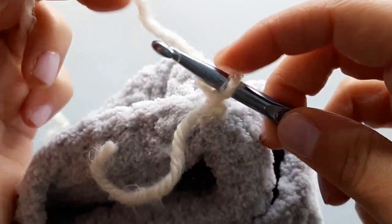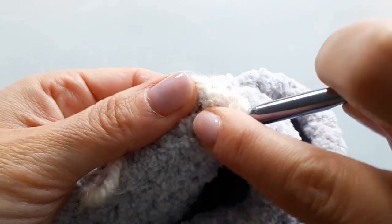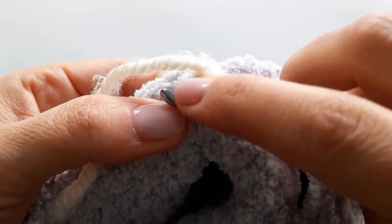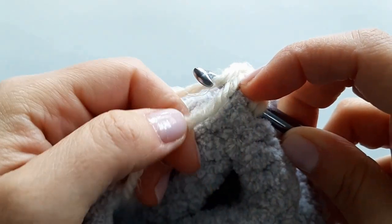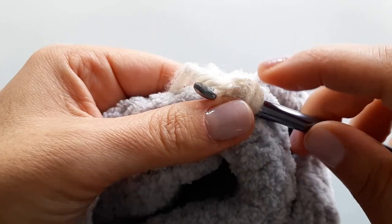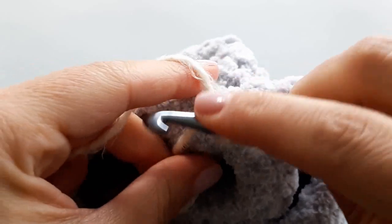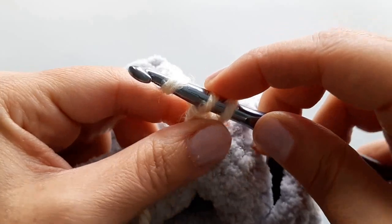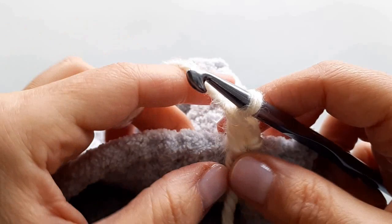And I'm also going to try and work over the tail that I've created there. So I'm just going to kind of dig into anywhere in through here. I just don't want it to come out the other side, which is good. And then I'm going to yarn over. Don't mind this tail, I'm trying to work over it. If that confuses you, definitely sew in your tails at the end. Okay, 3 loops, yarn over, pull through the first 2, yarn over, pull through the next 2. Okay, so we're now using double crochets instead of half double crochets.